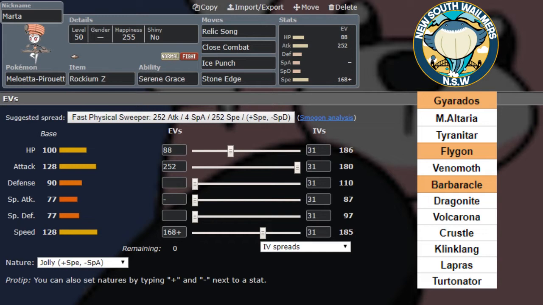Meloetta is going to be rocking Pirouette form this week with Rockinium Z, Relic Song, Close Combat, Ice Punch, and Stone Edge. The speed here is so that in Pirouette form, I can outspeed a, what did I want to outspeed? A max speed Mega Altaria. At base form, I also outsped, what did I outspeed at base? Oh, at base form, I outsped Flygon by a couple of points.